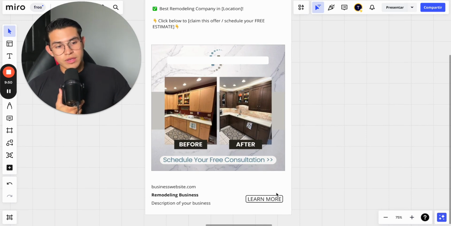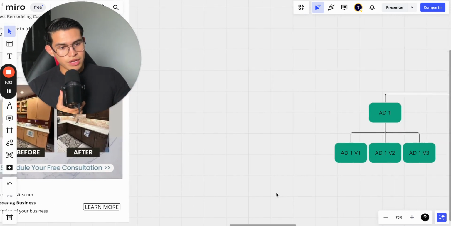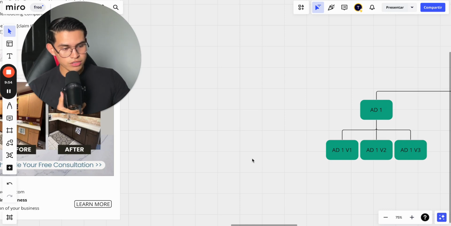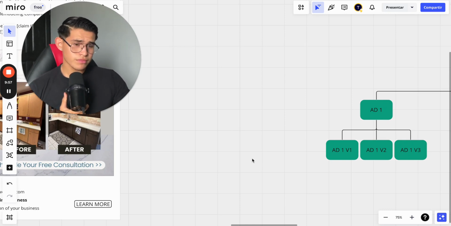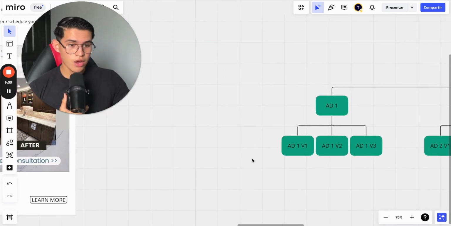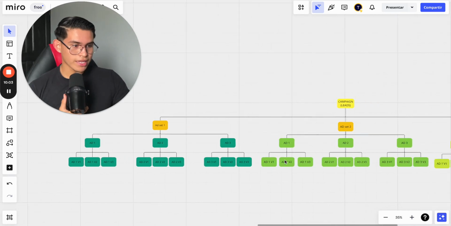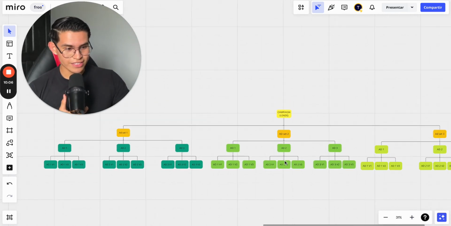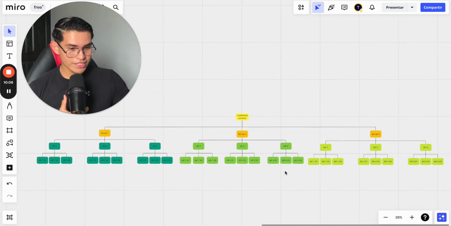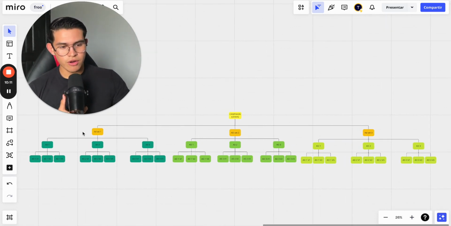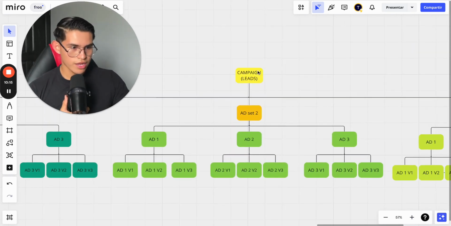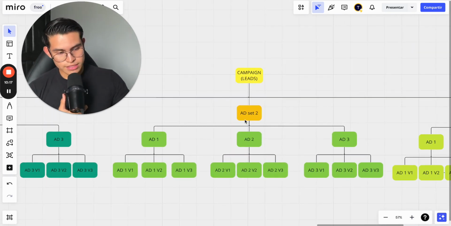But on here there's a plot twist basically, because the first part I told you that you can have different types of assets, but once you've mastered this, you can start to implement different types of ads on the same ad. All right, so here's a little bit of an overview of how the process could look. You have your campaign, then it breaks down to the ad set, then it breaks down to the ad, and then in the same ad it breaks down to different versions of the same ad.